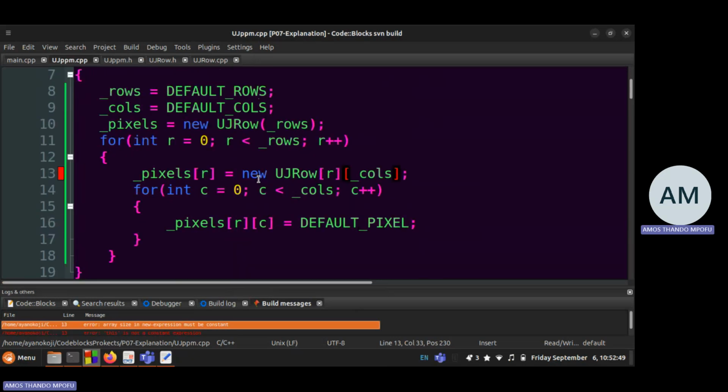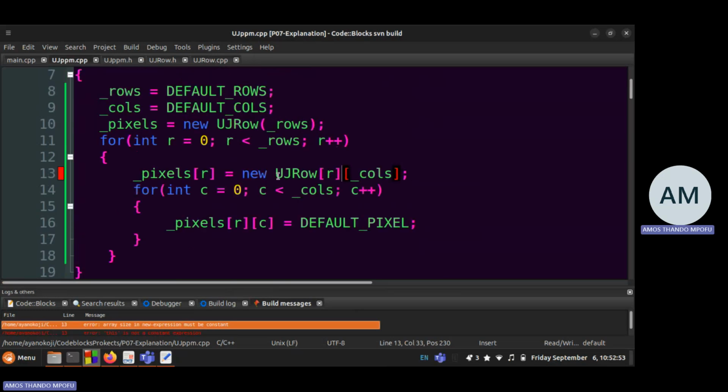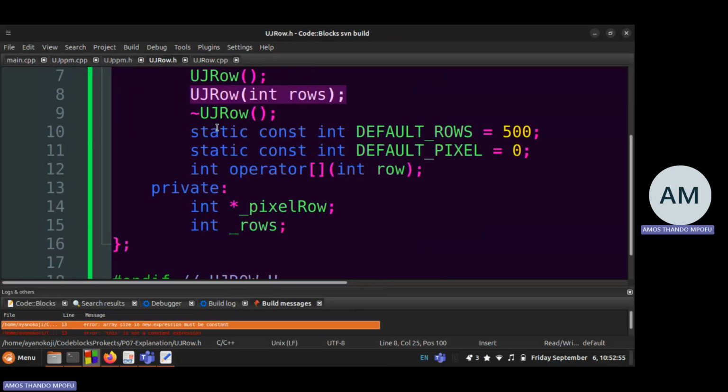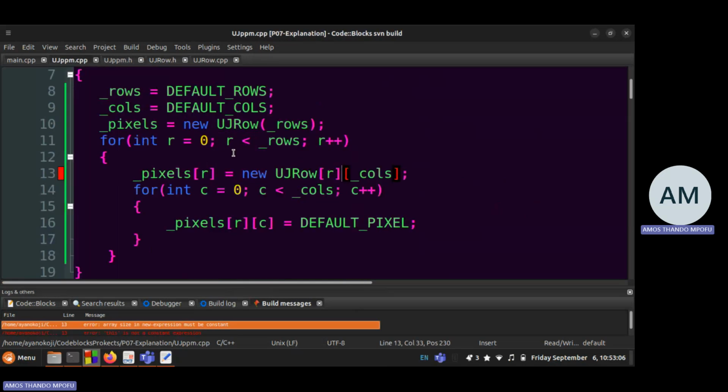Let's see. To access the row, it has a constructor, right? It has a constructor class, which is this, and you can call the operator there. But then to call the operator, you have to dereference. You have to point to that memory location. So new is equal to those rows.